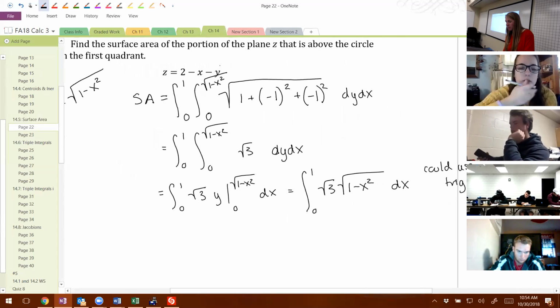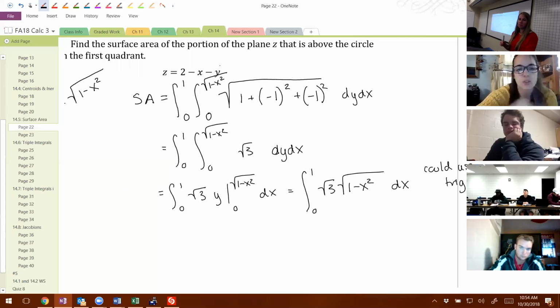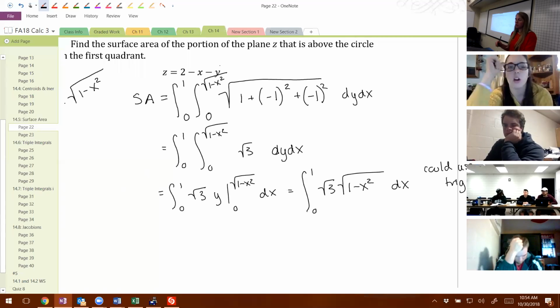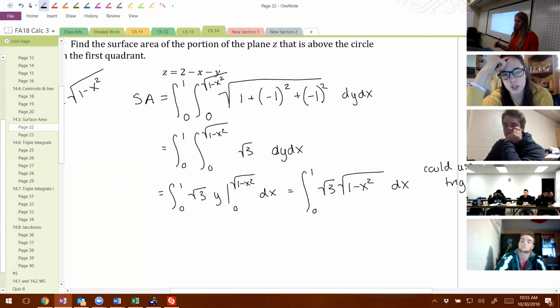I have a question for you. Yes. Yeah. Stephanie. So if it's 1 minus x squared to like any exponent, like 1 minus x squared to like the 3, could you still use trig substitution? Yeah, because when you do the trig substitution here, so which one would this be? This would be sine, wouldn't it? Sine, I think, yeah. So however you want to do it, I don't remember the notation that our book uses. I don't know how your book used it, but we used it where x would equal 1 sine of theta. Those are probably the same things you do here then.